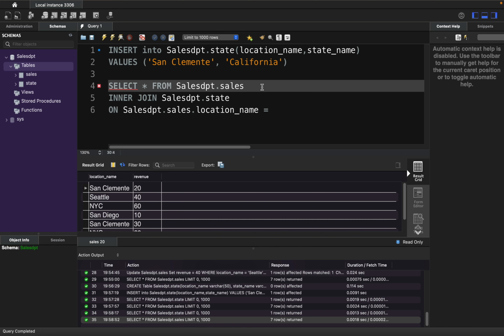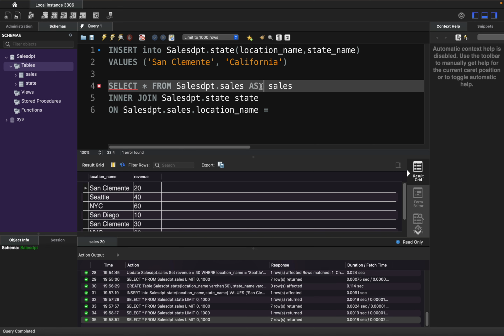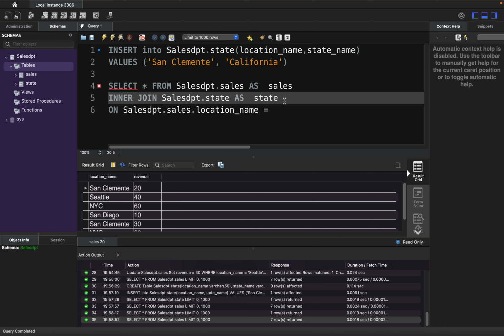So you can just alias by using as and then sales. But I personally don't use as and just write sales. This is also working. This is the same. So you can use as if this is not intuitive for you, but I'm using it like so. I'm just providing the alias after selecting. So you can also do that here, state. But as said, if you don't feel comfortable with that, you can also work with as, right?